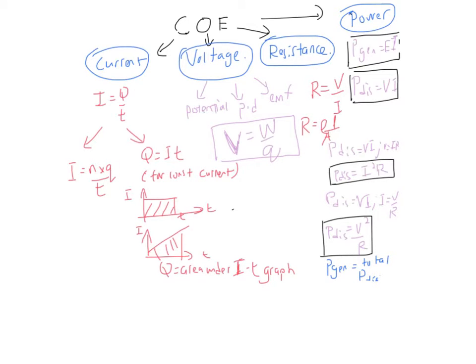For example, if you're talking about protons, then this will be the charge of a proton, and this will be the number of protons. Or maybe it could be alpha particles. That means this will be the number of alpha particles, and this Q will be the charge of each alpha particle, which is 2 times E. So this formula actually comes from here. You know why? Because Q here represents total charge, and total charge is equivalent to the number of particles carrying the charge times the charge of each particle. We multiply, you get total charge flowing.